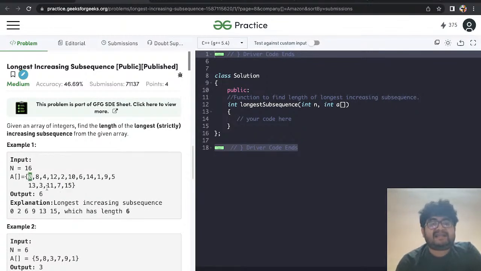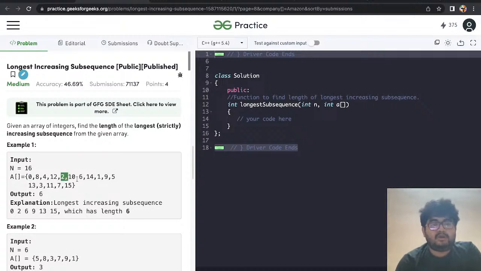We can take 2 from here, after that we can take 4 from here, and that is also an increasing subset. But see, 2 is coming after 4, right? So in the subsequence, when we choose it, 2 should come after 4. So when we write them, we should write 4 and only then 2. So it no longer remains an increasing subsequence. That means in the order they are in the array, in that order we have to take them, and the values should be increasing.